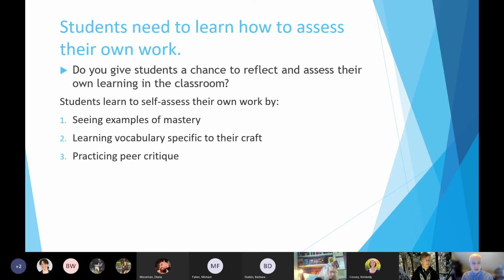And then the second part, and this goes back to what Rhea was talking about earlier, was helping them build the vocabulary specific to that craft to be able to give the feedback that you want to give. It is a challenging thing to say beyond I like this or I don't like this. Why? Unless students know the vocabulary, they need to be able to do it. And so in order for them to truly self-assess, they need to know the vocabulary around your discipline to be able to say that.